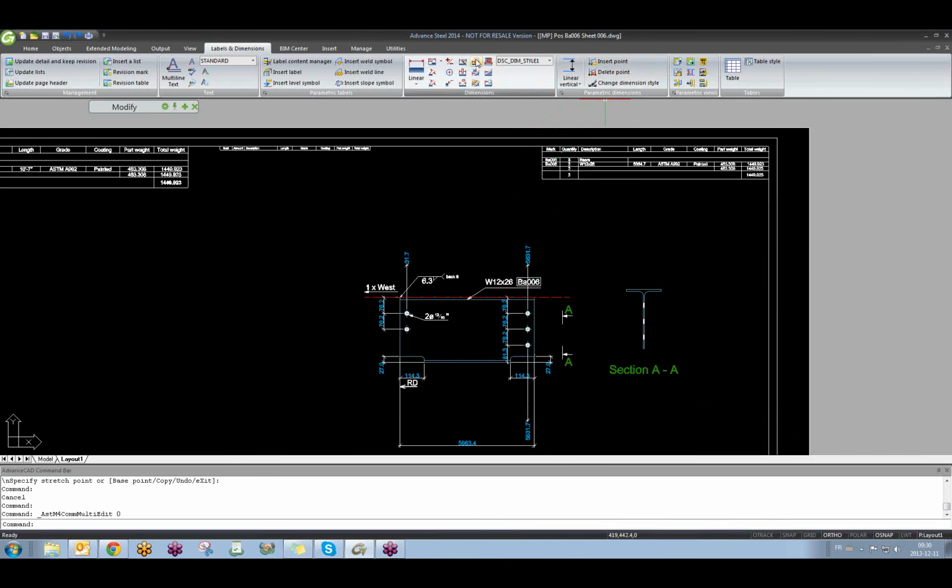I will let you practice the label and dimension tools. I will go to each one's screen.